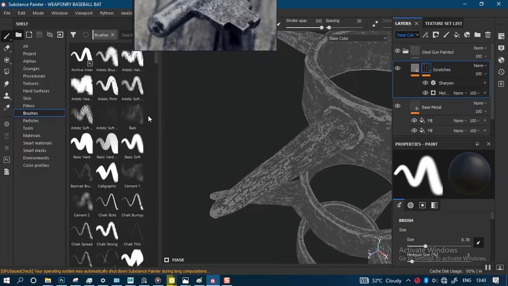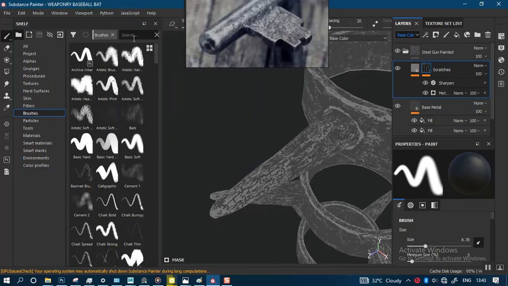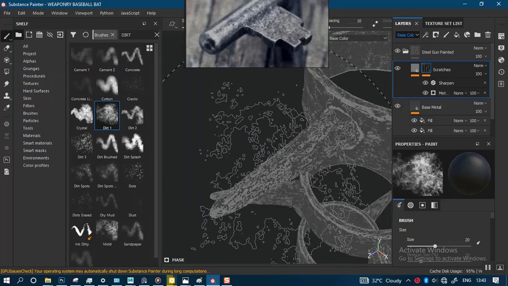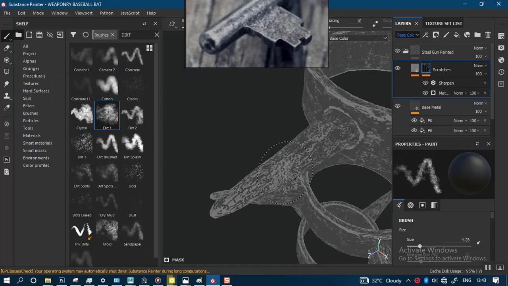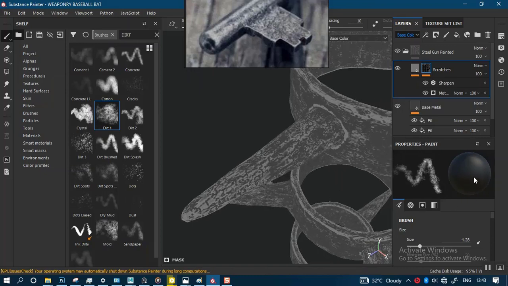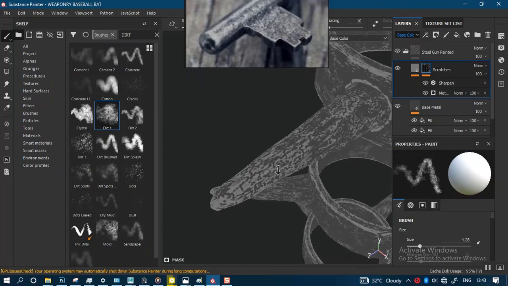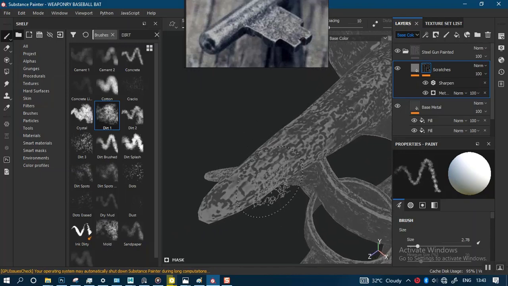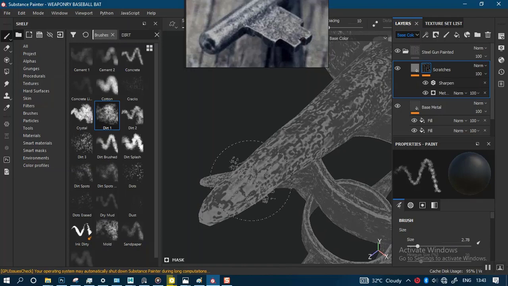I'm going to be using the depth brush for this. Depth brush always does a better job most of the time for us. That should be fine. Let me just scale this down by using the close bracket key. You can flip this from white to black by hitting the X key on the keyboard. Black means you want to remove, like erase. White means you want to paint back, bring back.